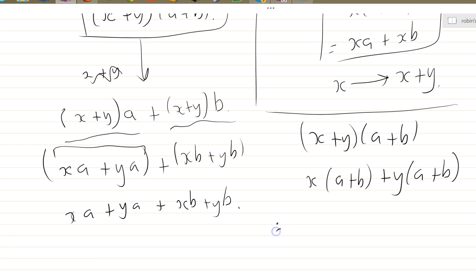And now I can use the same rule again: xa plus xb plus ya plus yb. Now, are they the same? Well, they are and they aren't. They've both got an xa in, but this says ya plus xb and this is xb plus ya. They're just in a different order. The yb is the same in both cases, but these guys have been swapped over. But of course, that doesn't matter because you can add things in any order you like.